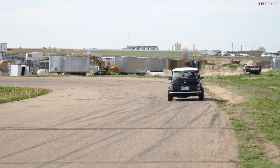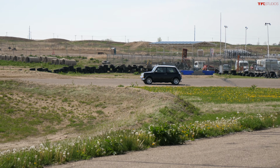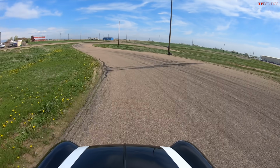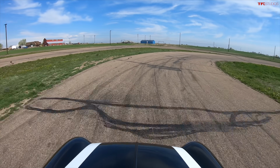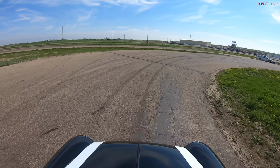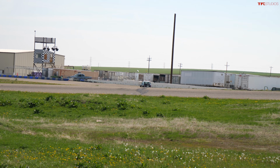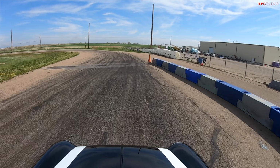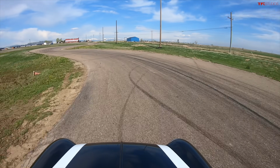In the second gear, turning it in, trying to be smoother this time. I wasn't very smooth the first time. Up and over the hill, keeping it planted. Now I'm going to brake more in a straight line so that when I turn in, that was better, I think. Now I'm going hard on the throttle, trying to use the whole track, and then ignoring the drifter marks. That was interesting. I didn't think about that before.